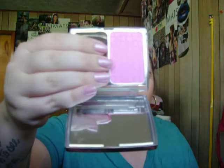And for the powder blush, I have to go with, look, I still have it in the cute little packaging, because I'm a weirdo like that, and I save that. The Dior Rosy Glow blush. Ooh, that's dirty. It has fingerprints all over it. This blush is just so amazing. It looks like it's really, really bright pink. It's not. I have it on today. I don't know if you can see because of the lighting, but it's just amazing.